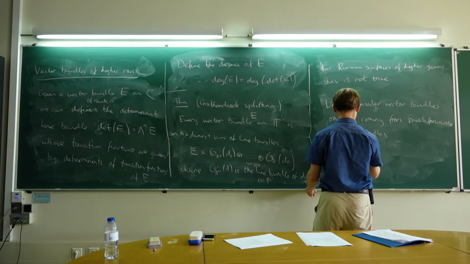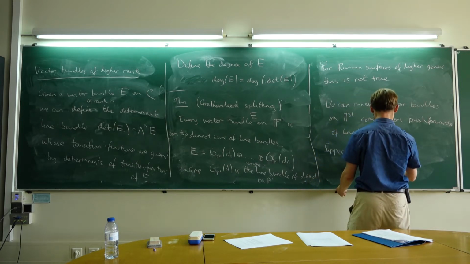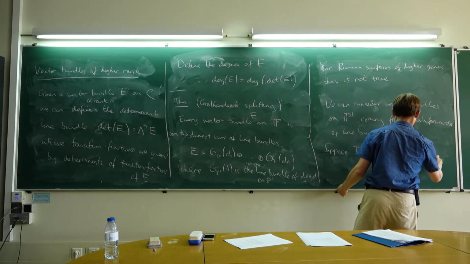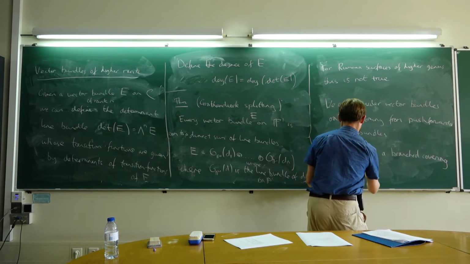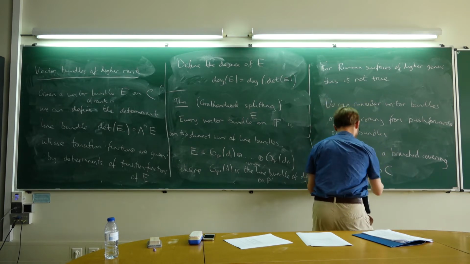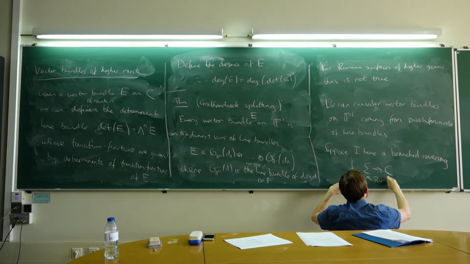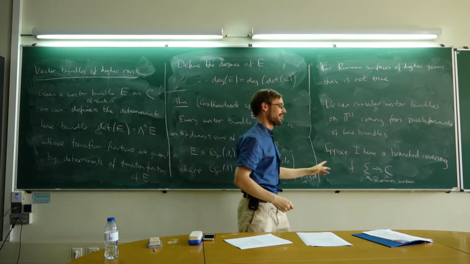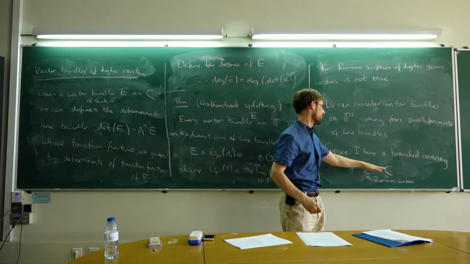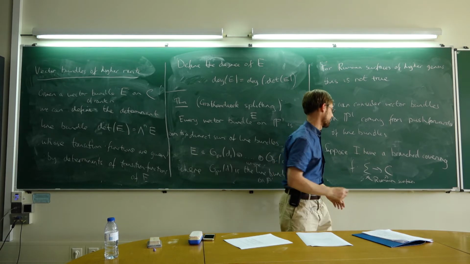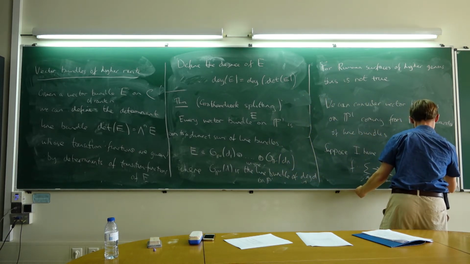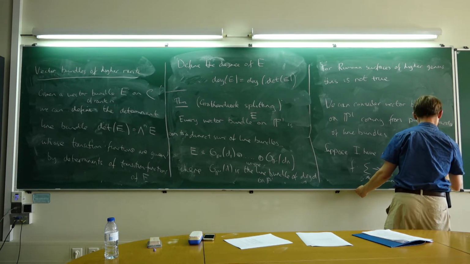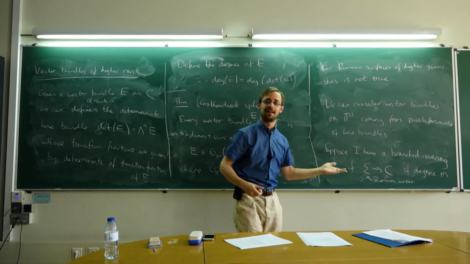So suppose I have, so I'm just going to consider, so these are both Riemann surfaces. I'm going to consider covering maps, branched covering maps in Riemann surfaces. So this is a finite map of a certain degree. So the fiber generically has, let's say, degree m. So the generic fiber has n points.